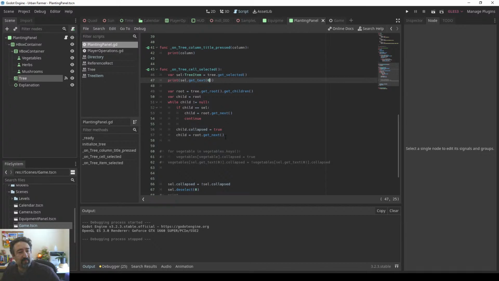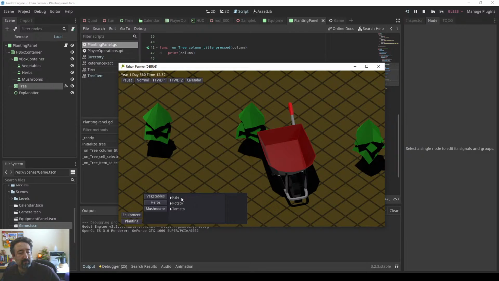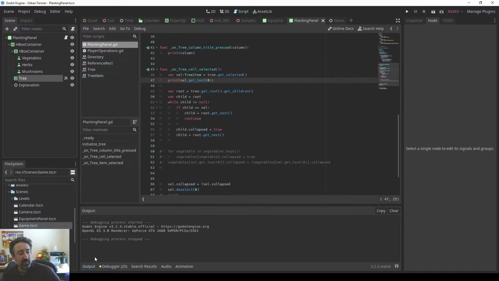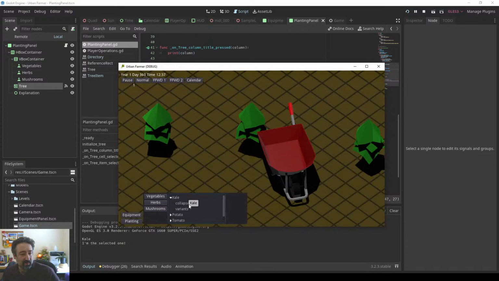Let's at least test this print. I think it enters the while loop there before it could actually do the output. Okay, get rid of all this. I just want to see the name just for a quick win. I think we were able to see it. Kale, potato.